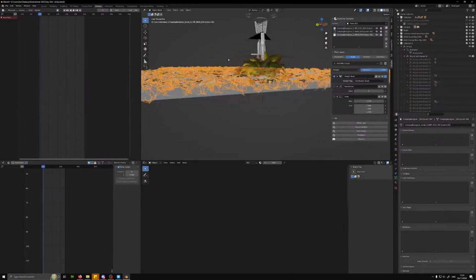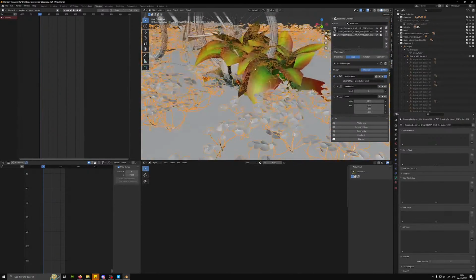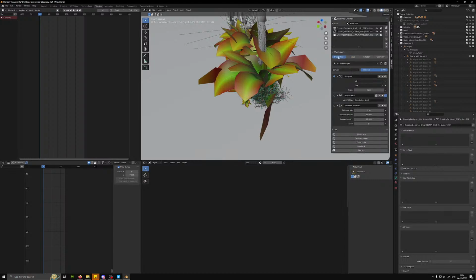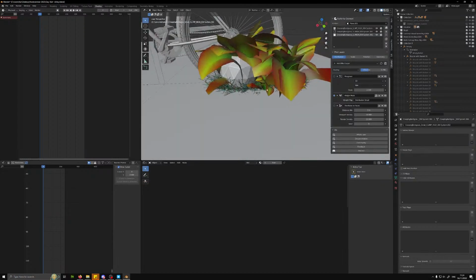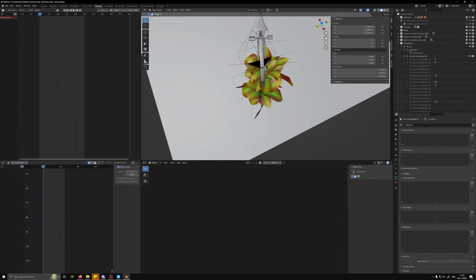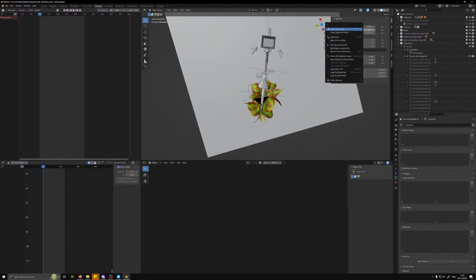This one here. I'm going to reduce the size quite a lot. And now make sure the weight mask for the scale is on, and it's also on for the distribution, which is good.